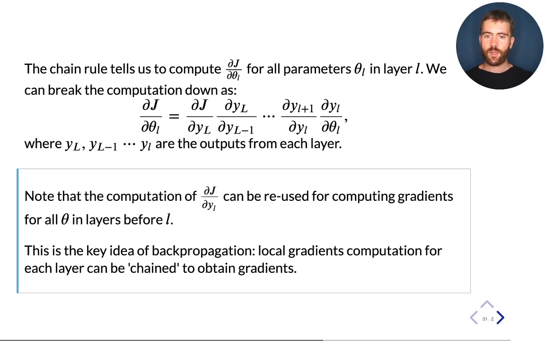But essentially, backpropagation is an efficient way of implementing the chain rule in deep neural networks. So the chain rule is the formula that gives us the definition of the gradient, and backpropagation is the algorithm that allows us to compute it in a way that reuses gradients from earlier layers as much as possible to compute the gradients or derivatives of later layers.